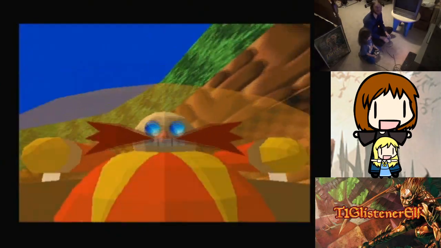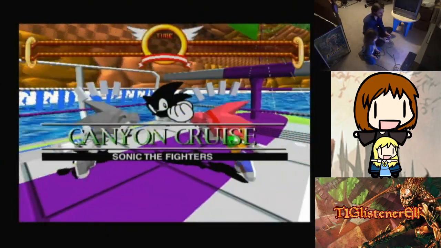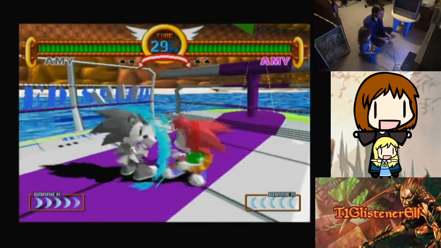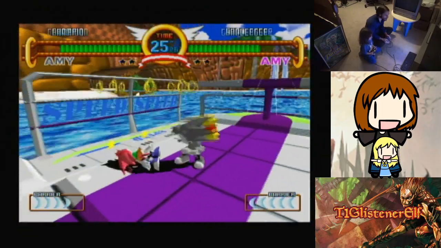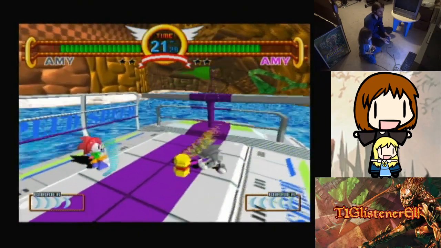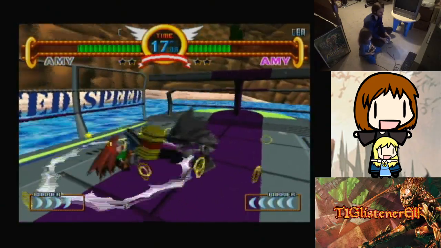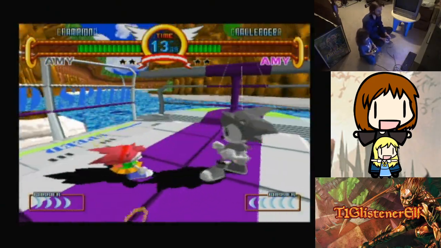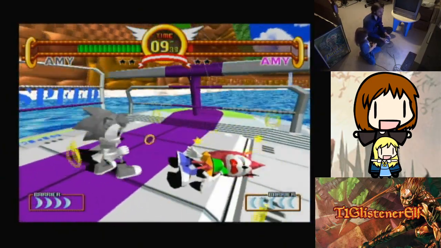One more time. You're gonna beat me. Oh, started off with a throw. Good. I do it off with a hammer. She has a double punch in the air. That's kind of neat. Oh, I got you. Oh, wow. If you hold down and do it, Amy has a... Oh, she flattened you. That's kind of neat.